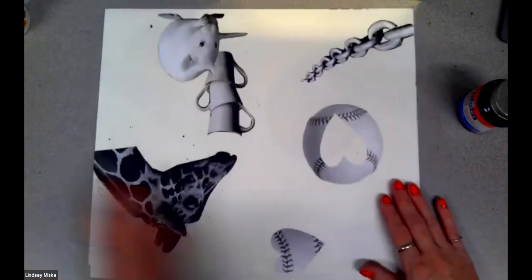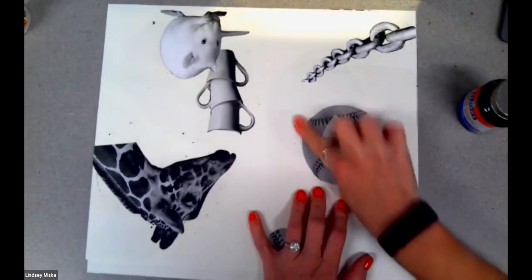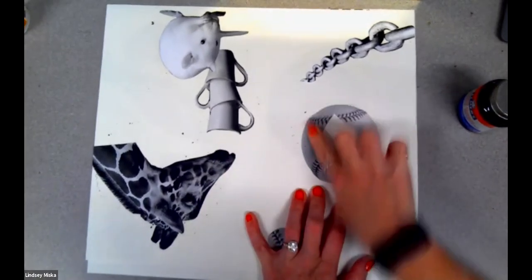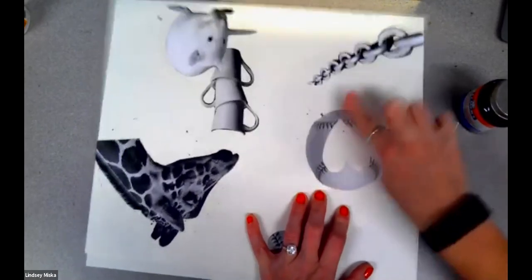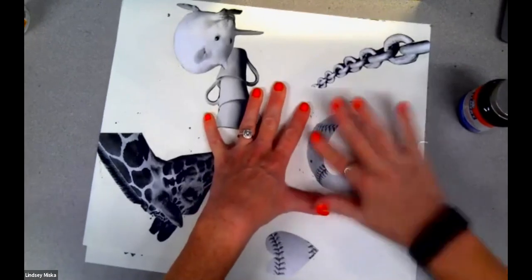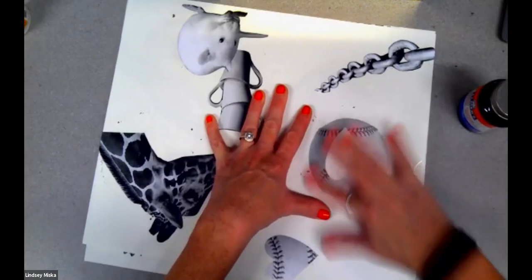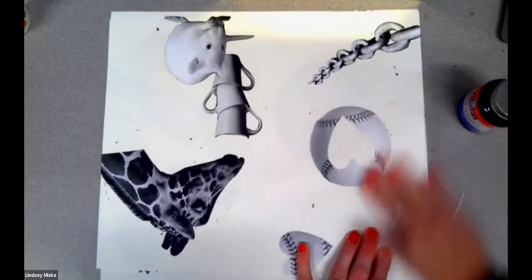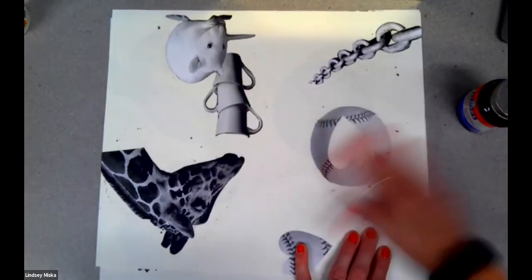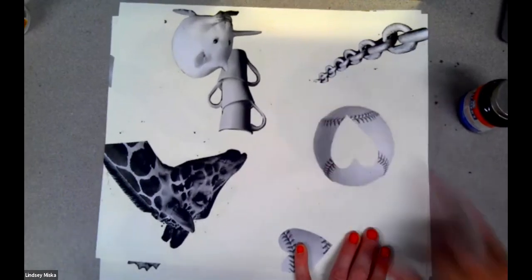You also want to make sure that rubber cement is no longer on the white paper. You can see on this one, there's still a lot of rubber cement. So I have to use my finger and I'm rubbing back and forth and it's going to create these little boogers to peel off any excess rubber cement. So I just kind of check my edges and I have a lot here that needs to come off before I start drawing. So go through and just make sure that you have no curled edges. And then lastly, make sure the rubber cement is completely free of the paper.